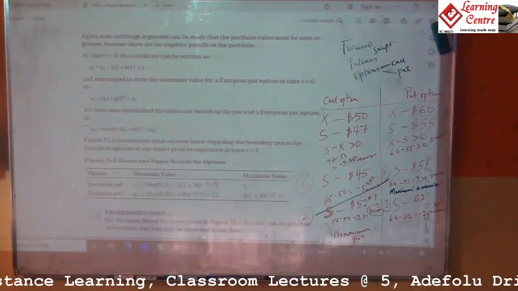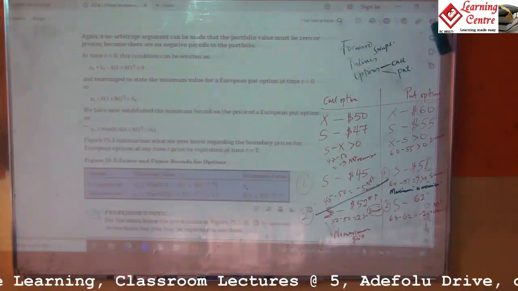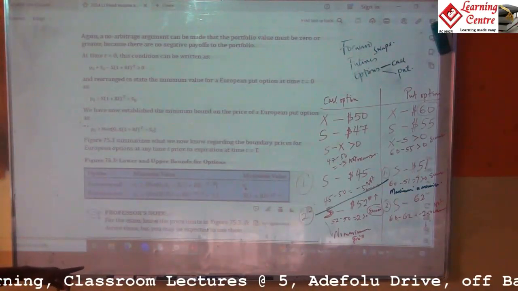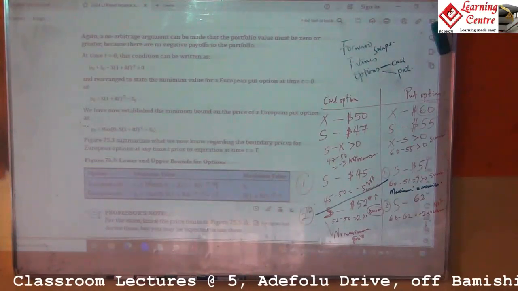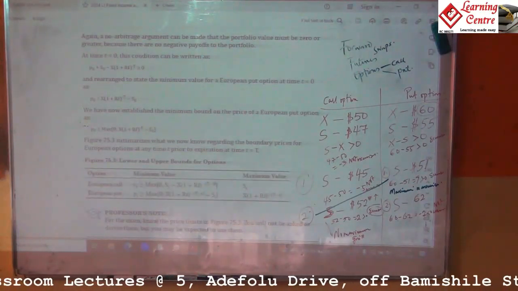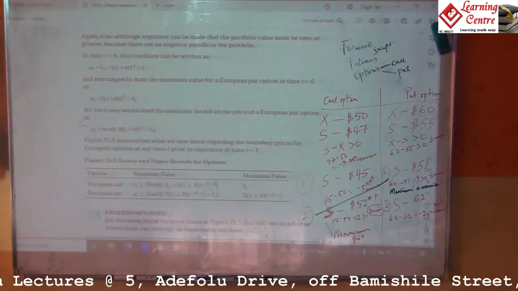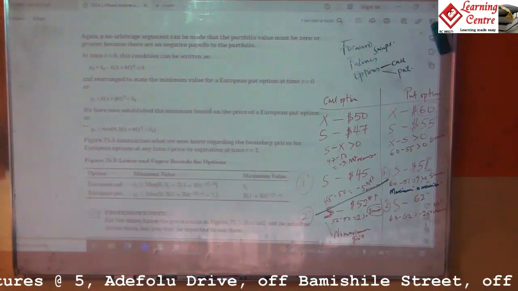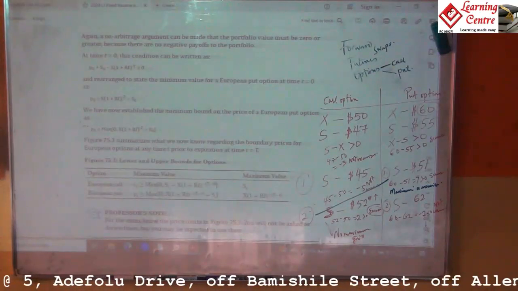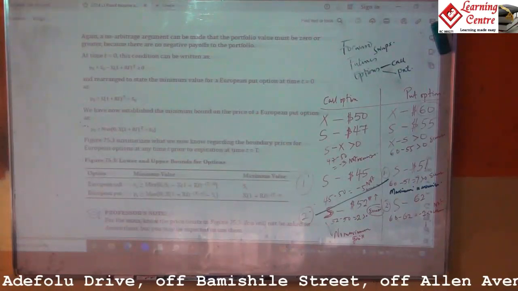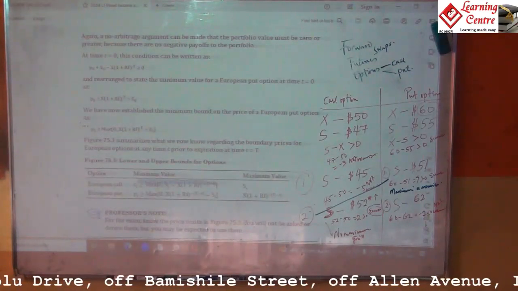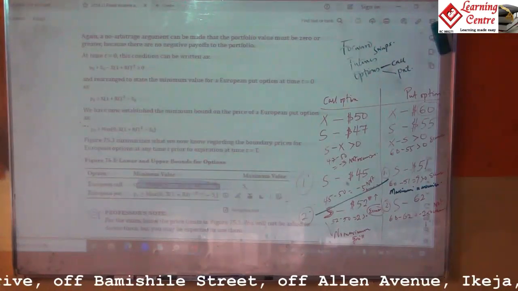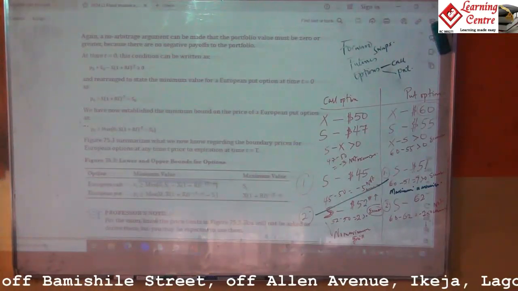For the maximum value of the call option, we said it is the price, which is number 2. The minimum value, of course, we said as far as the call option still has value, we will exercise it. So as far as the call option is greater than 0, we will exercise it. All these ones are just stories, right? As far as the call option is greater than 0, you will exercise it.